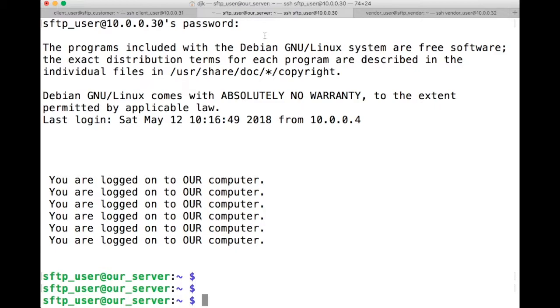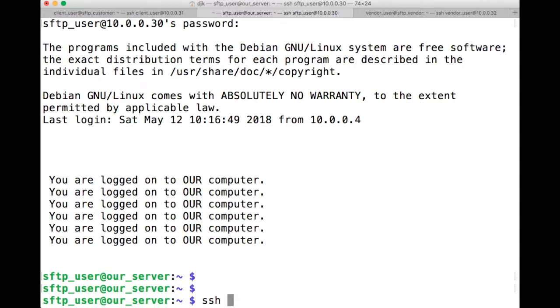So the scenario here is we're going to want to send files to and from our server to the client and the vendor. Basically, we'll get a file from the client, we'll send one to the vendor, and we'll get one back from the vendor, and then send one to the client. So if I'm here on our computer and I want to connect to the client computer, I would simply issue the SSH command.